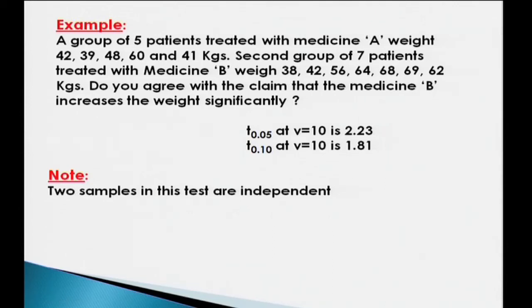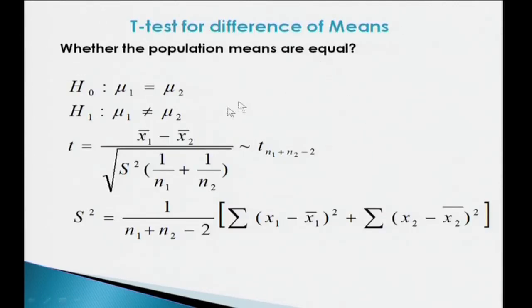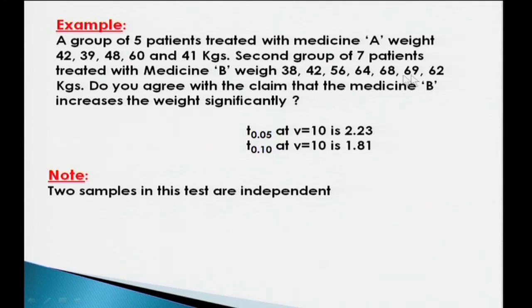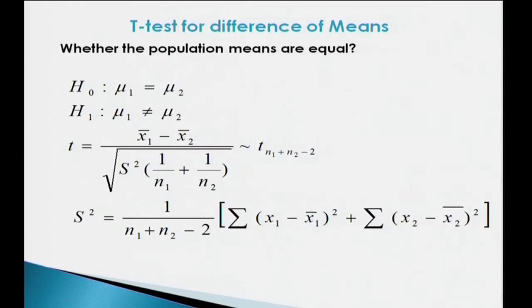When these are small samples, their averages can be calculated, and then their sample standard deviations can be calculated. For the first sample, the sample standard deviation you can calculate here: x 1 bar minus x 1 for all the values whole square, plus from every observation you subtract x 2 bar, like we in general calculate variance. So, here you are trying to calculate that sample variance in both the cases, and that will result into S square. Use that S square value here and then calculate T cal.